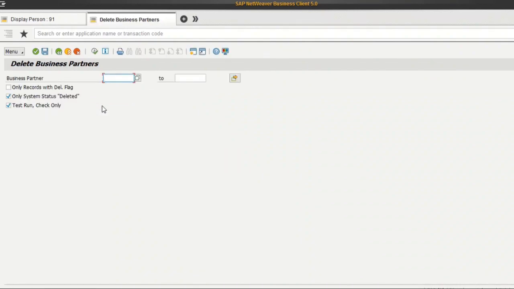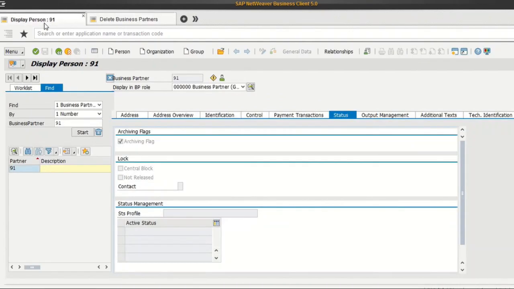So we can set the archiving flags in business partner.